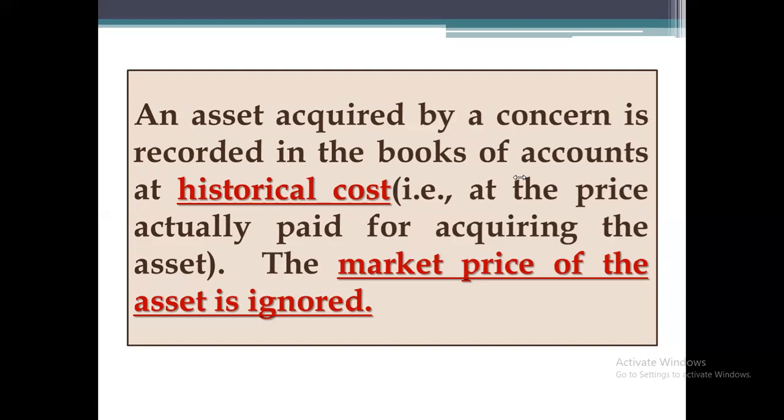But if I'm following this accounting concept of historical cost, the benefit to me as a business is that it allows me to depreciate my asset. I'll record this transaction on the day of purchase at cost, that is 1 lakh. And every year, not 6 months, it allows me to depreciate my asset by 10%. For example, if I'm following the fixed installment method, it would be 10%. So 10% of 1 lakh would be 10,000, right?